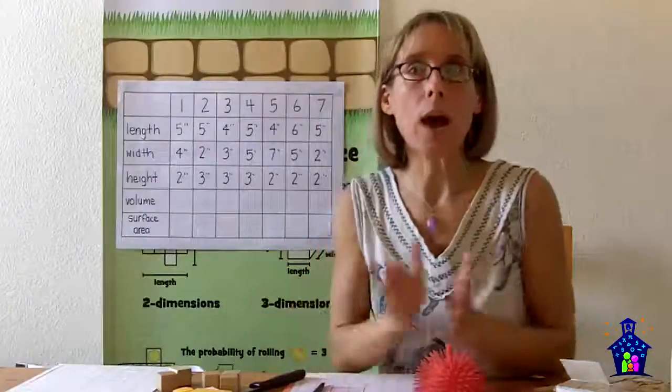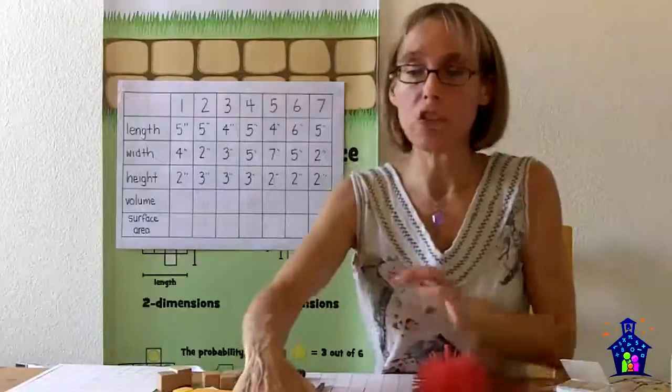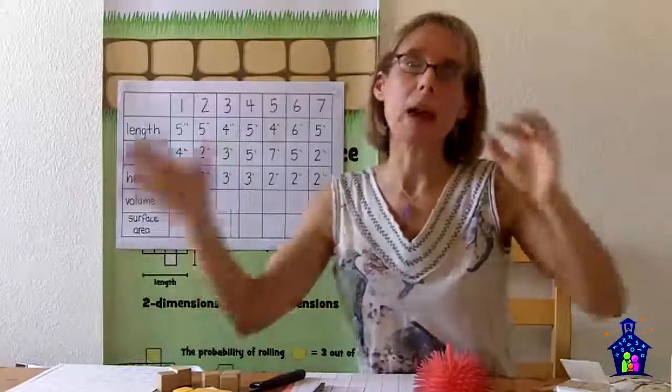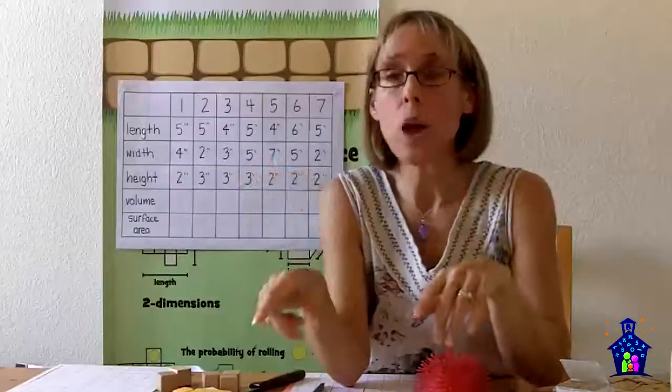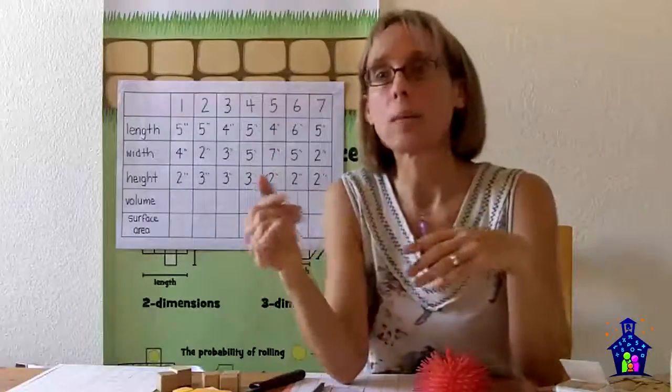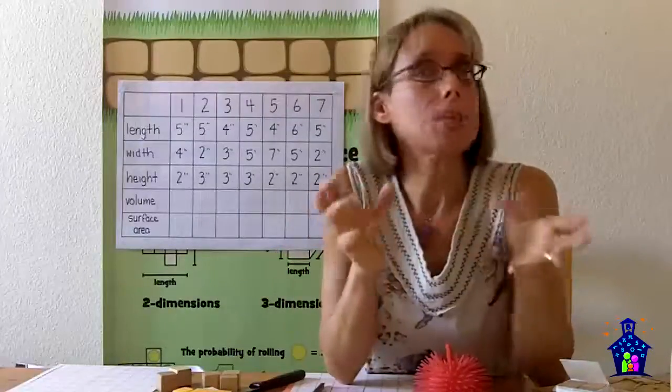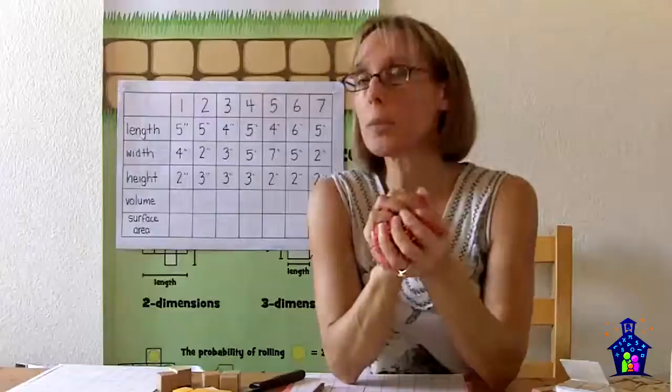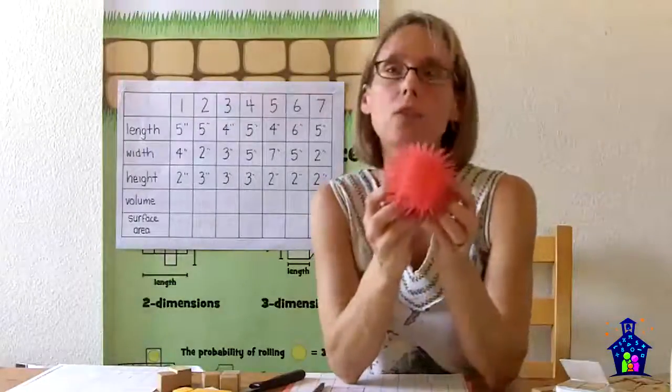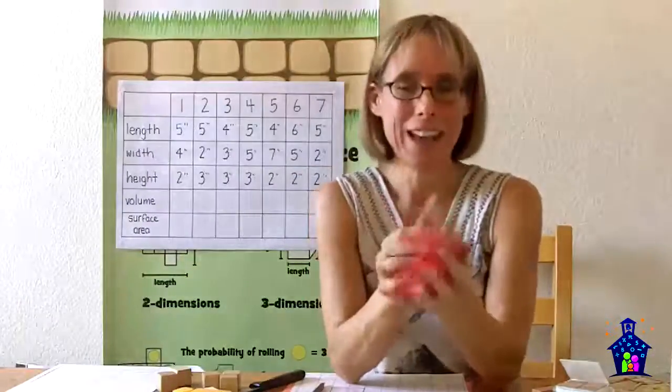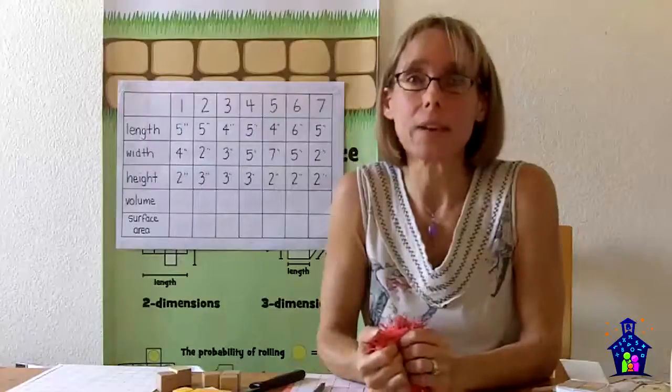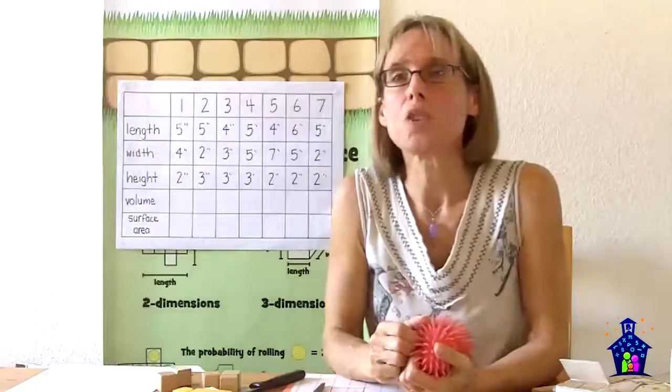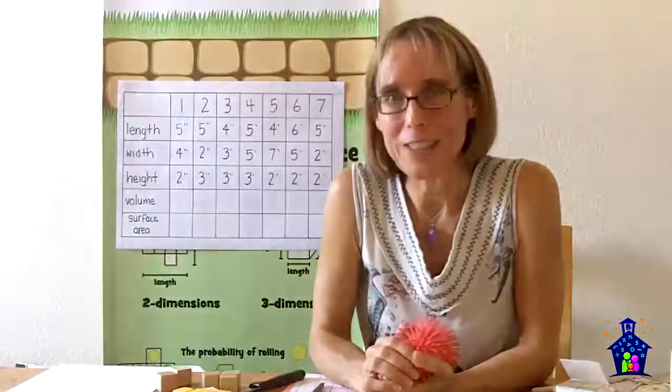So, you could have kids do a cost analysis where I've given them the cost of 100 sheets of tag board, what it costs for the pad of graph paper, the bubble wrap, and so forth. And then they need to figure out the individual cost for the paper, how many nets they can get on a piece of paper, because somebody has placed an order for 100 of their objects. So, they need to determine how much it's going to cost for them to package 100 of their objects. So, tons of number crunching, and so it's good for them. So, it's a really fun project. Kids love it. And like I said earlier, they like it because they get ownership to parts of the project. And I like it as a teacher, because we get to cover some important math concepts. So, have fun.